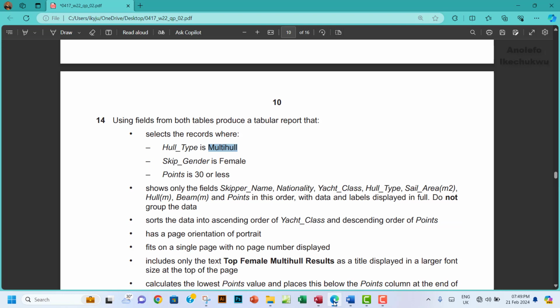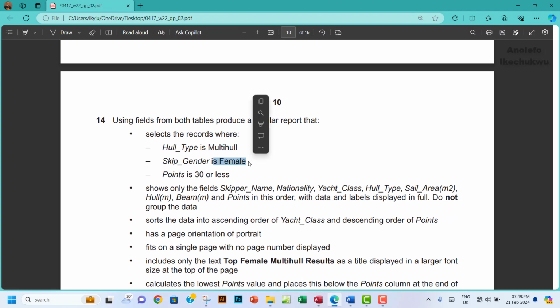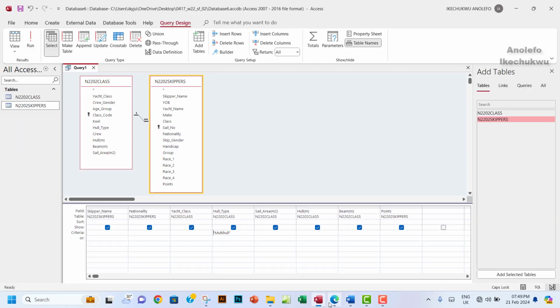Let's see. So skip gender is female. I'm just going to copy that female also. Of course, in the examination, you're going to write it. So remember that. Okay, so I'll copy that. That's skip gender. Skip gender, where are you? Okay, skip gender is actually not here, so it is not needed as a field, but we're going to use it to query this table.